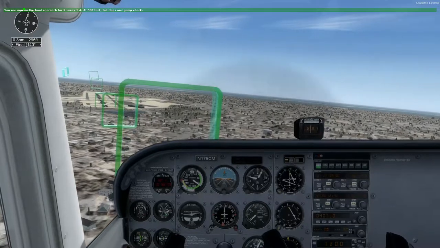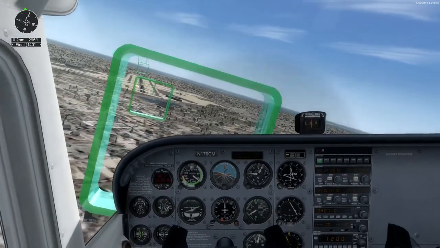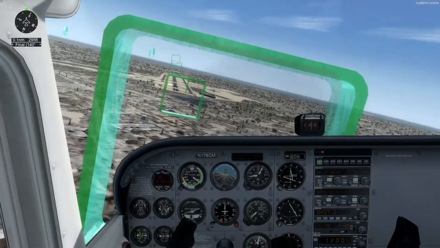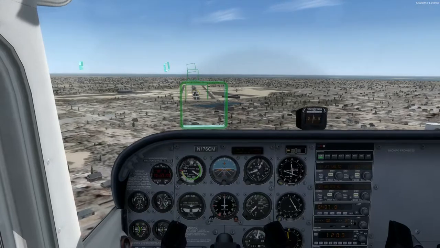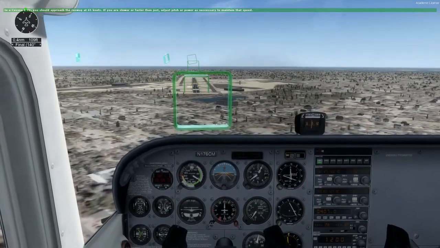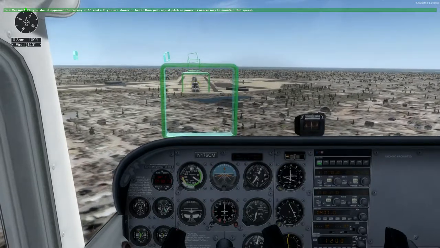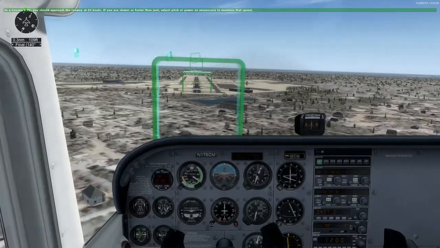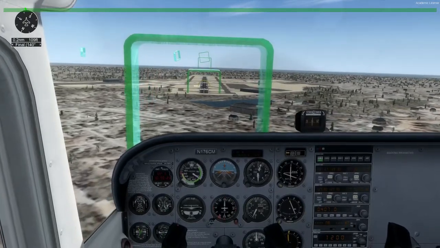At 500 feet, add full flap. In a Cessna 172, approach the runway at approximately 65 knots. If you are slower or faster than that, adjust pitch or power as necessary to maintain that speed.